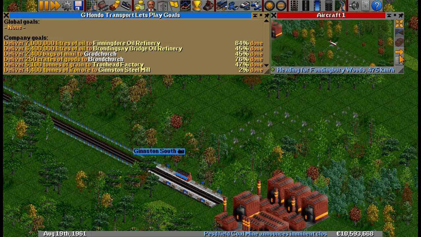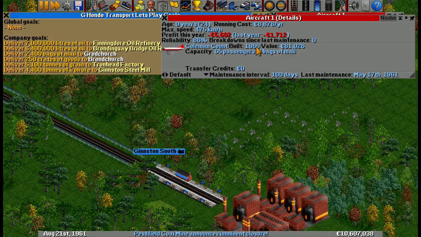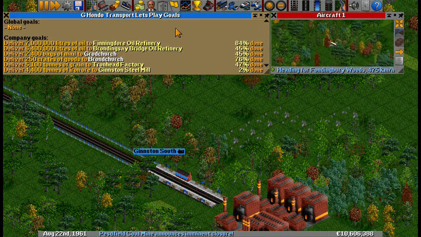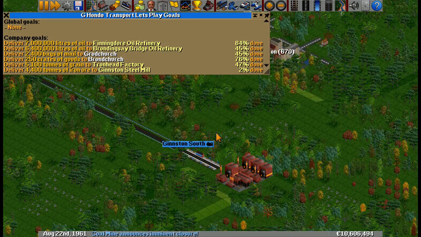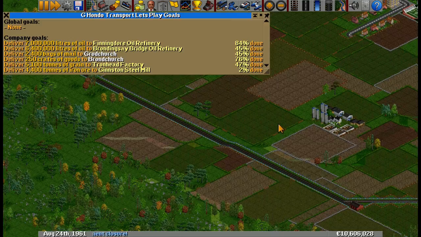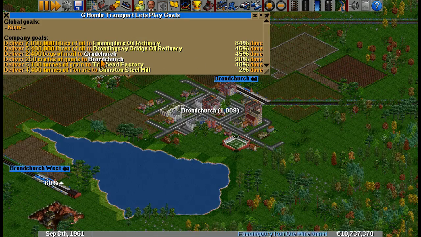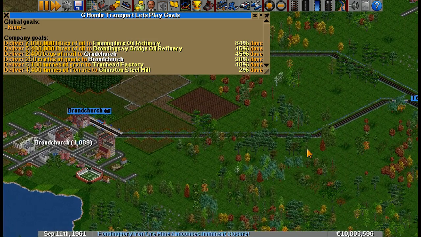It still never ceases to amaze me that I'm allowed to view the profit and loss per vehicle, and that I have no reason to assume that any company on the planet would give out that level of detail to a competitor, but who knows? Stranger things have happened, right? We'll go ahead and speed up here. And it looks like our goods to Broadchurch will in fact be the next one done.